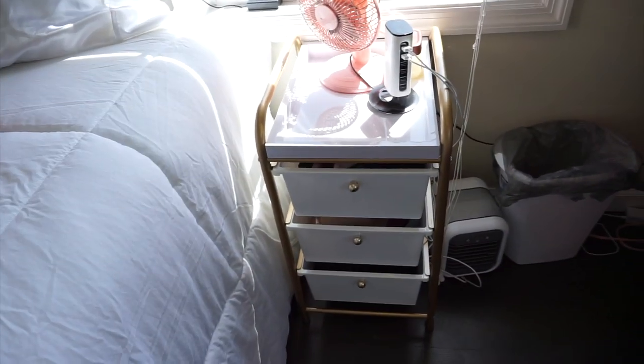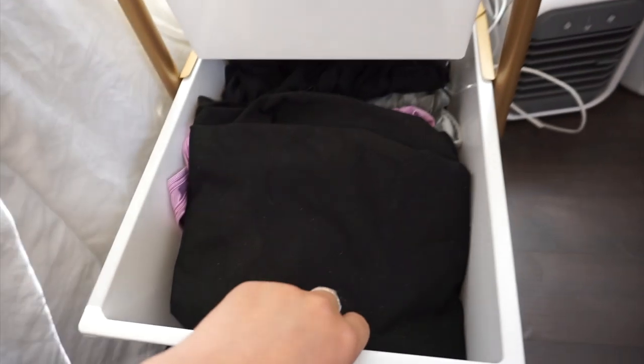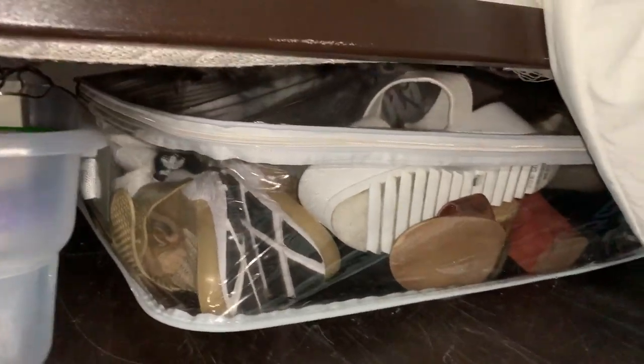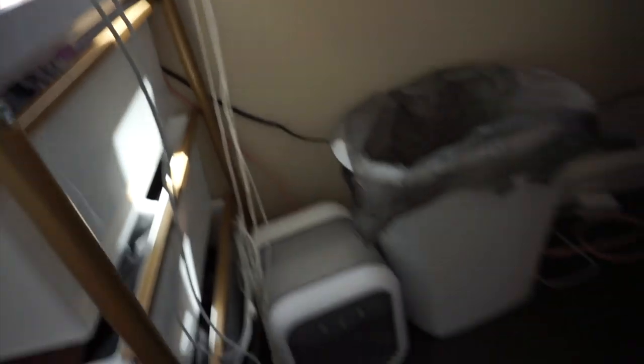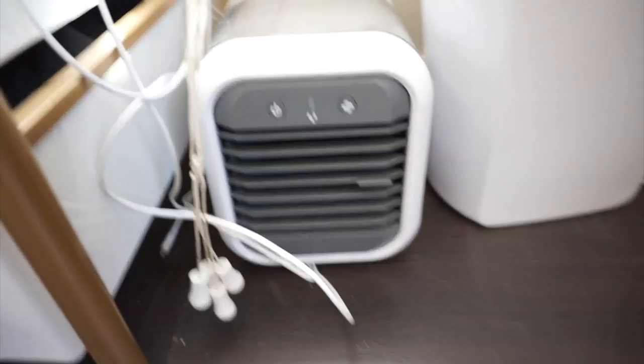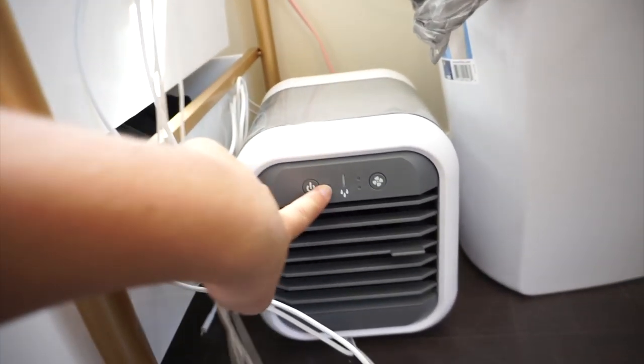Over here I bought this from Home Goods just as a little side table. I have like my underwear in here, some bras, and some workout stuff. And then just on top I have my fan and like this little outlet thingy. Under my bed I have more stuff - like some random stuff, like Tupperware and another candle, this light, and more shoes under there, pretty much all my sneakers and some sandals. And then this thing I just bought, it was only $16. It's like a cooler humidifier and it shoots out really cold air. You just put water in it and turn it on.